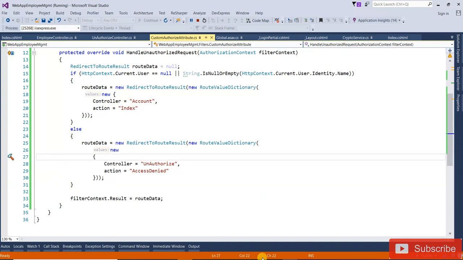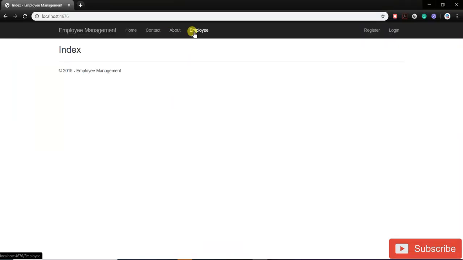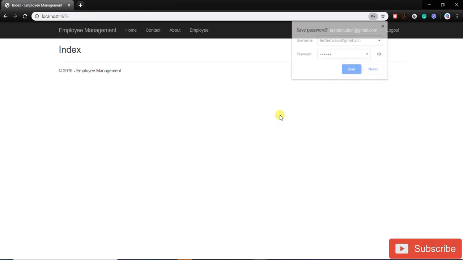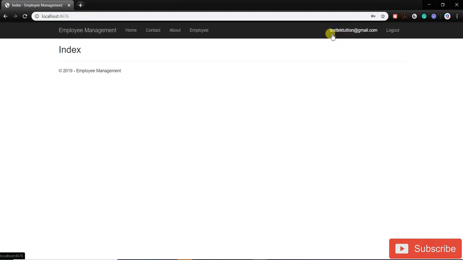Okay, now first I am going to click Employee, and it should be redirected to your login page. Next, I am going to hide this one because it's not assigned, so it should be hidden. Now I will try to log in, just paste the login ID and password. Click on login. Now here you can see the email ID, then Log out.